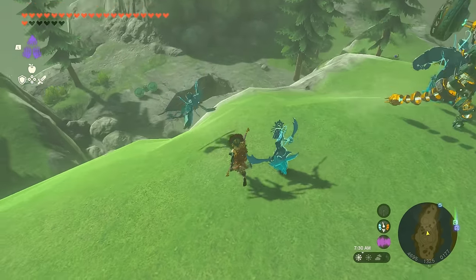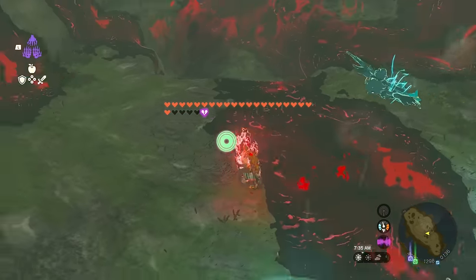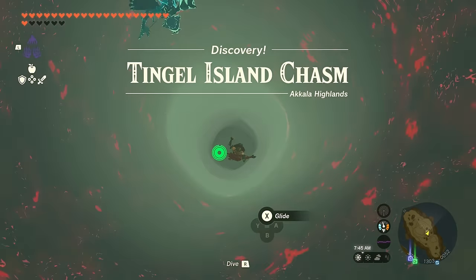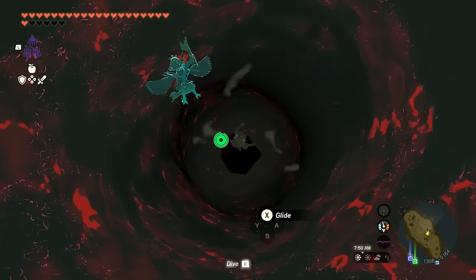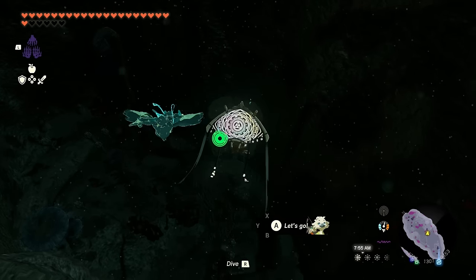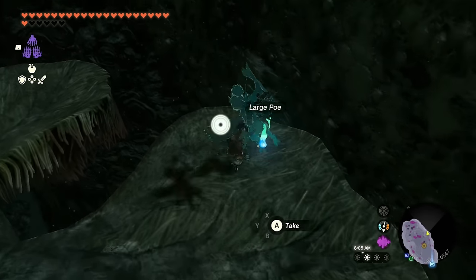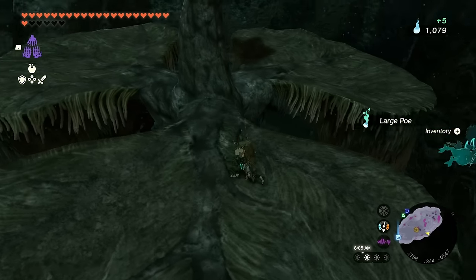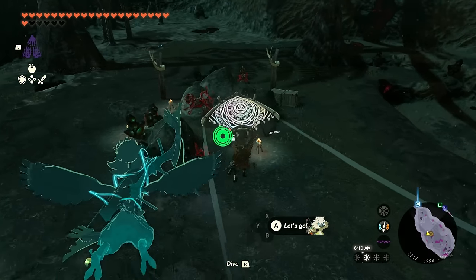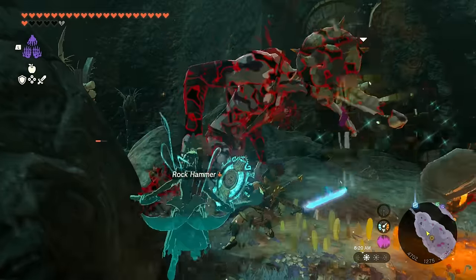Hey, cut it out. There it is. Wait, is this the depths? Are we in the depths suddenly? Yeah. Tingle Island Chasm. Looking at here, there's a Poe. A big Poe over here. Large Poe. Kind of weapon. I'll just use my Master Sword for the moment, I think. Oh, wow, that broke something. We're just in the middle of this. Let's go.